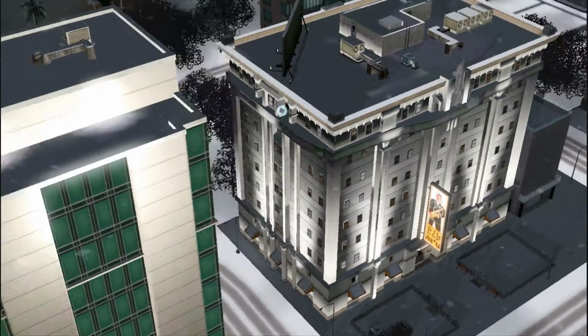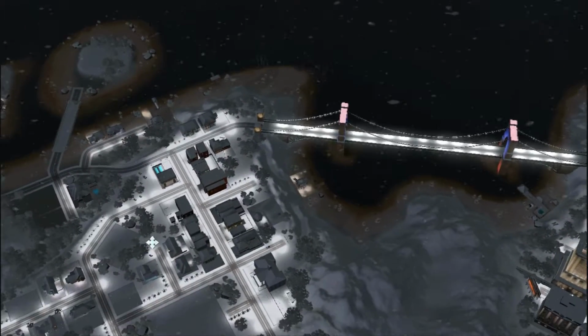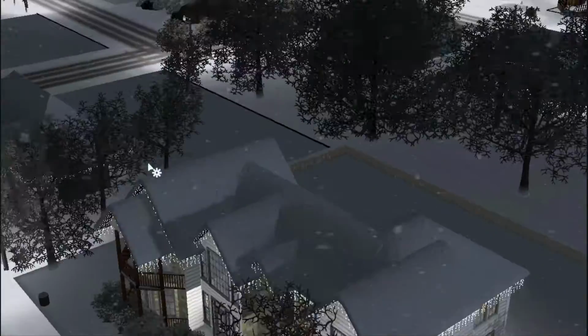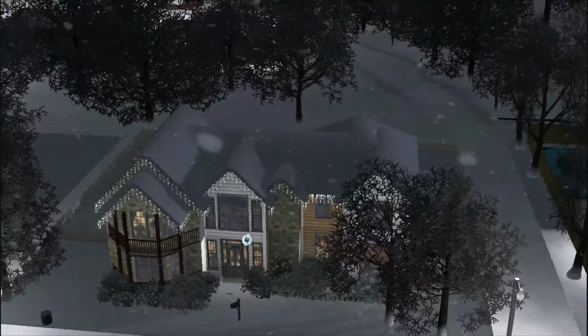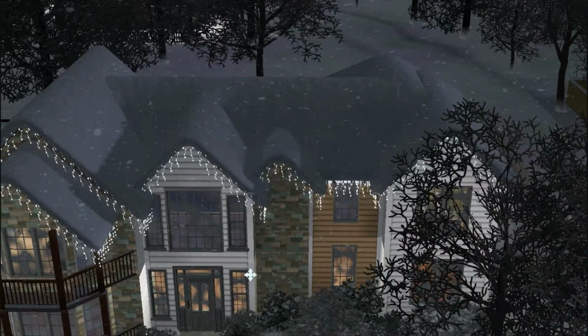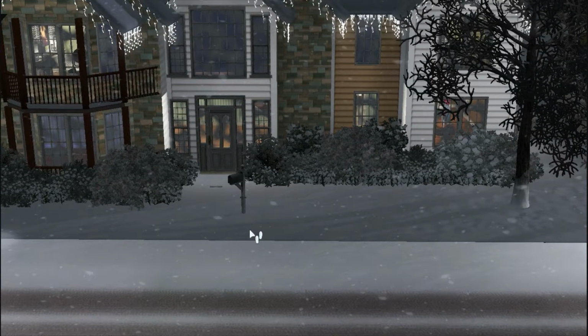And they did live here. And then after that, I built them their humble abode, or adobe. I think it's abode. Right here. And I absolutely love this house. It kind of reminds me of my Generations house, but I love it even more. And it's definitely not as big, nowhere near as big. But I absolutely love it. So I'm gonna go ahead and show you guys the house.